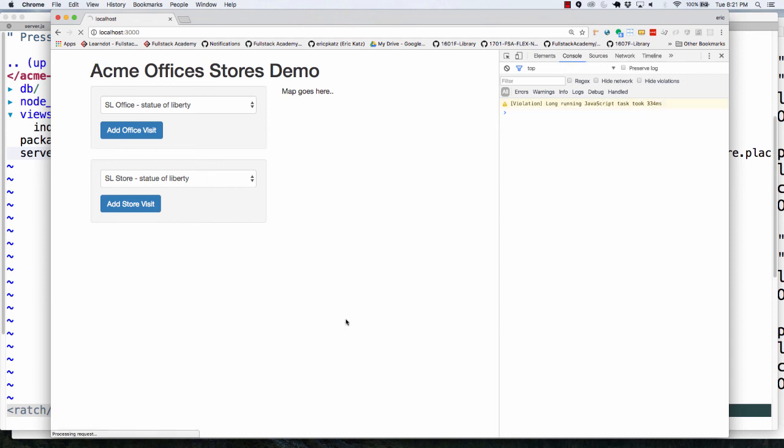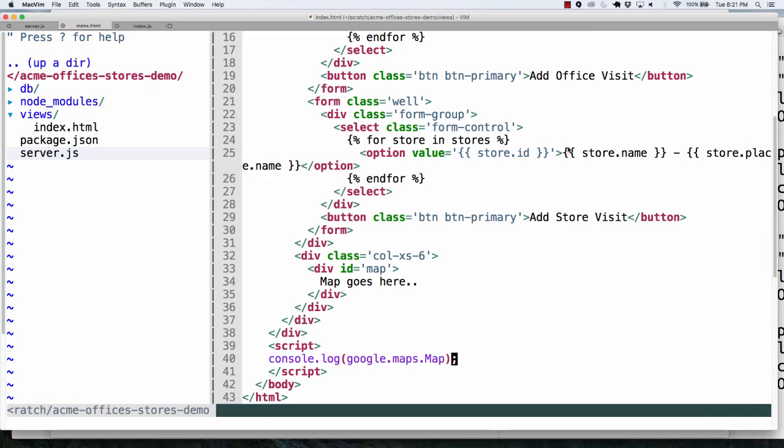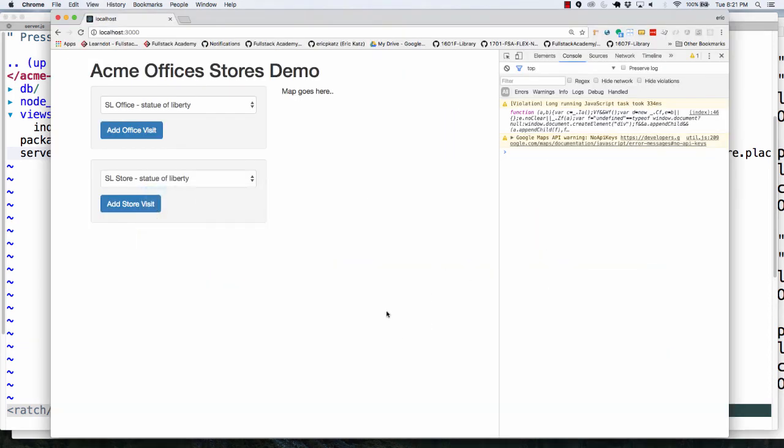If I end up doing that, I'll end up getting a function back here. And what this allows me to do is to create a Google Maps.map. The only thing that this map really needs is an element on the page. I'm simply going to use document.getElementById, and the ID for that is going to be map. If I end up doing that, it's not going to quite work.